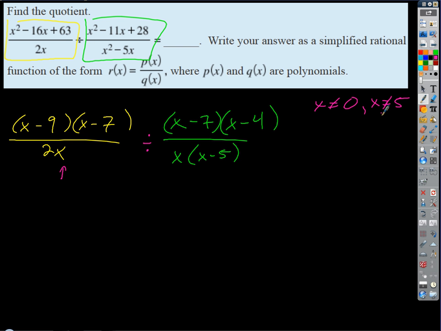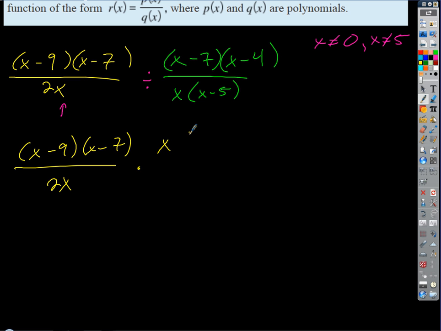So far, so good. But you already told me that when we divide a fraction, what do we do, Greg, when we divide by a fraction? Instead, we flip, we multiply by the reciprocal, right? So we'll flip and multiply. So we'll rewrite this as, this one stays the same, right? But now we're going to go ahead and multiply by the reciprocal of the green one. So that's going to look like on the top, x times x minus 5, and on the bottom, x minus 7 times x minus 4.